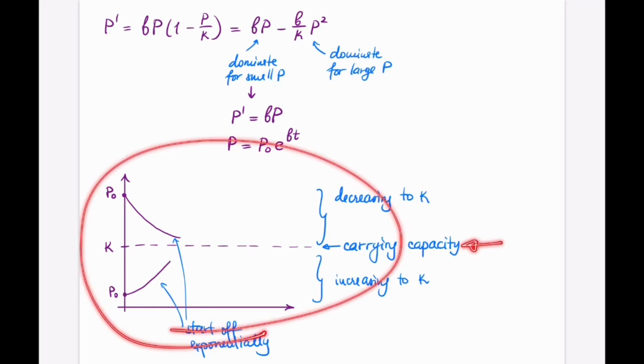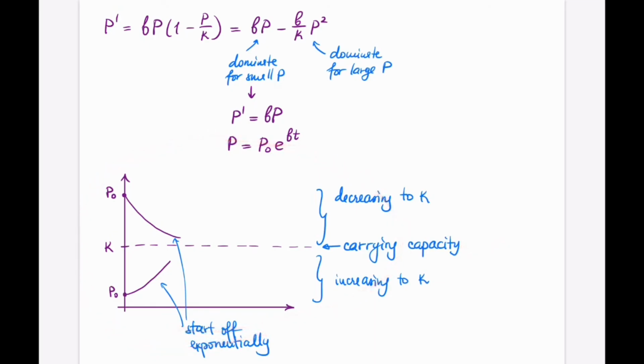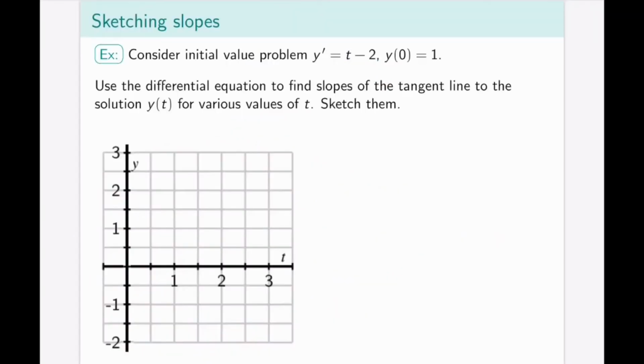For now, we're going to think about how we can actually produce these graphs that are accurate, using the information that I am giving you without really proving, in order to produce solution graphs that are pretty detailed. We'll first consider a couple of smaller examples on how to sketch what the differential equation is actually telling us. So let's recall that graphically, a derivative is the slope of the tangent line of the function. This is going to be instrumental in our analysis of these differential equations and any other differential equations. What we're going to do is now use this piece of information to in fact find the slopes of tangent lines to the solution and then sketch them.